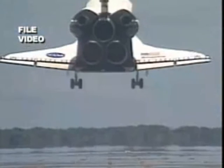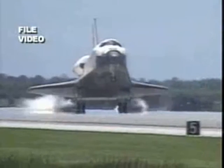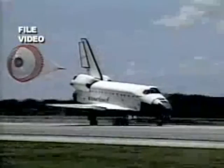Atlantis is targeted to touch down at the Kennedy Space Center in Florida to conclude the 11-day mission of the fourth shuttle flight of the year.